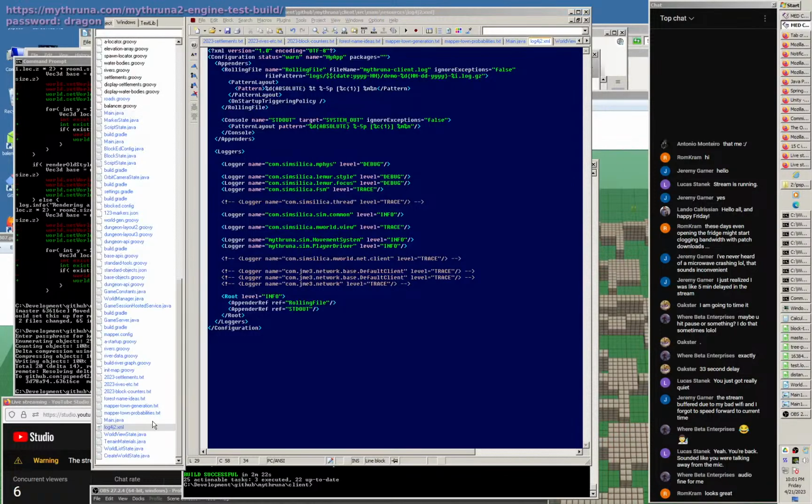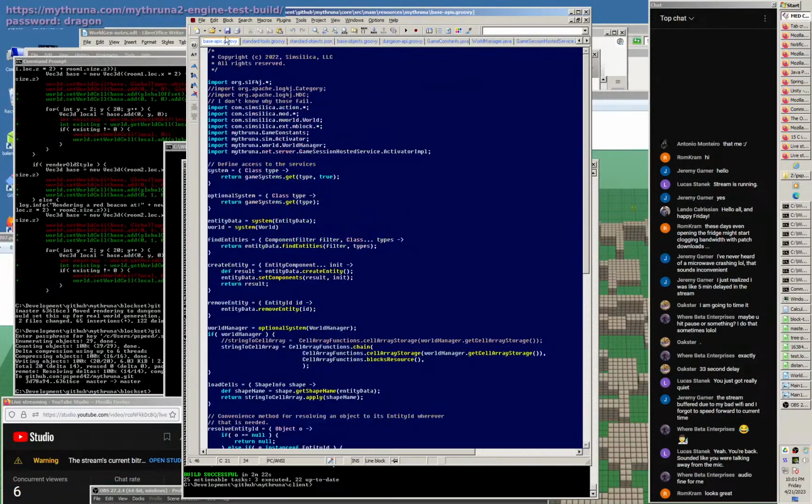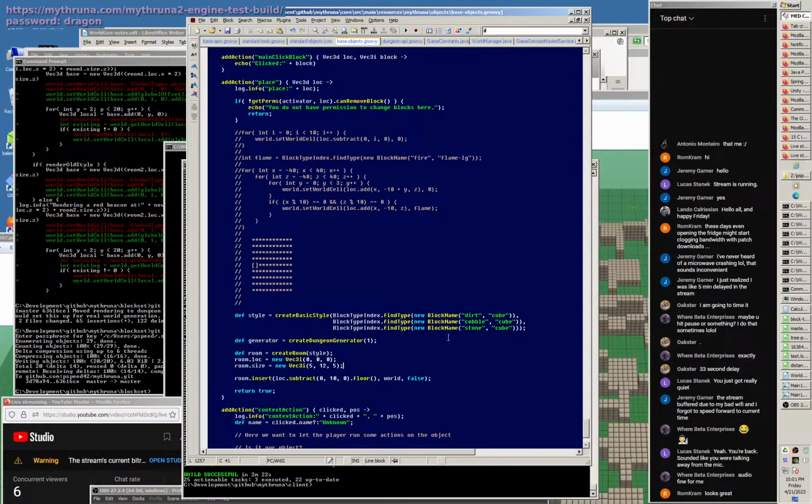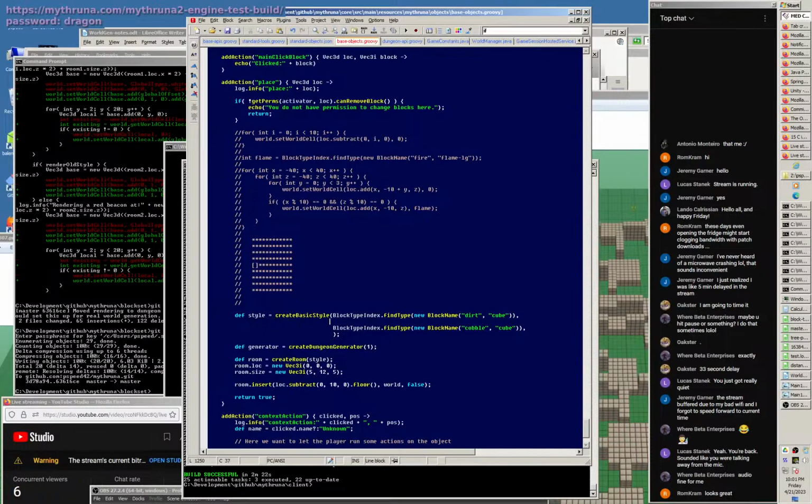And then we had some other things we needed to fix. I'm having trouble thinking straight now. So okay, this is supposed to be floor, ceiling, wall. So that's one of the things I got wrong. Yeah, so floor, ceiling, wall. So the cobble was in the wrong place.